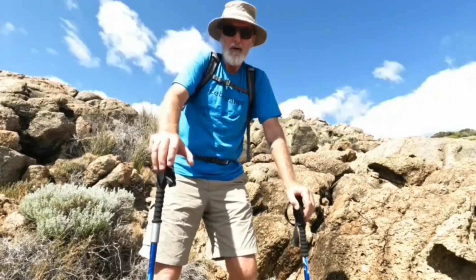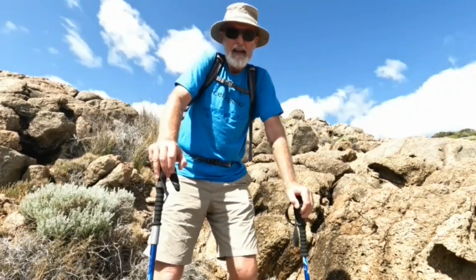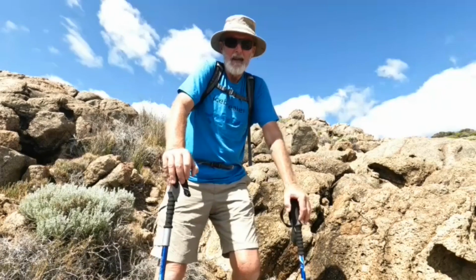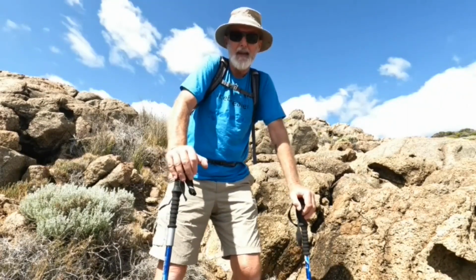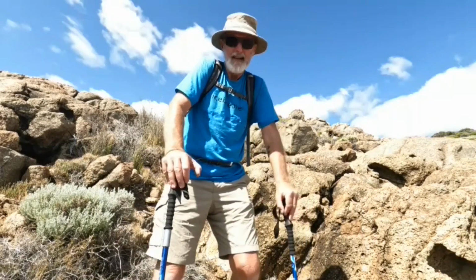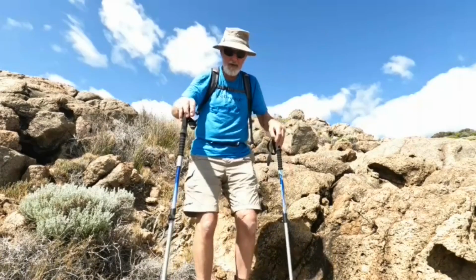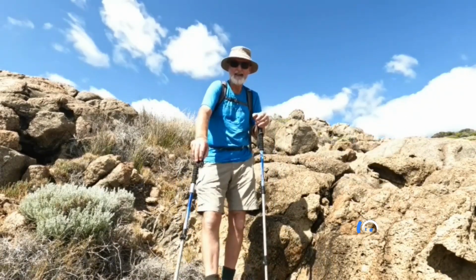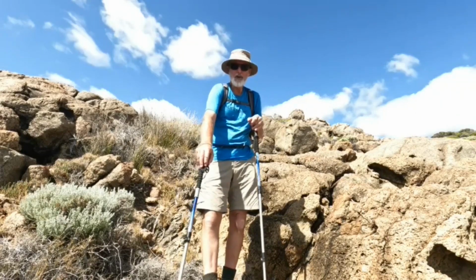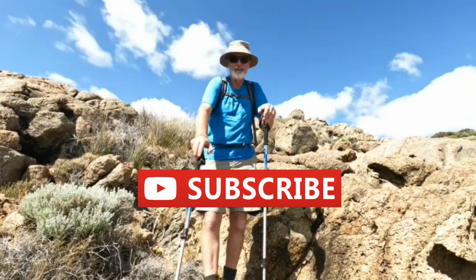If one of those poles were to slip or I lost my balance with a heavy pack on my back, I would go straight down the hill, and that could mean a really serious injury, particularly on the rocks that are here today. So use your poles as a brake. They're angling you back, they're almost pushing you back against gravity and not leaning over the poles.